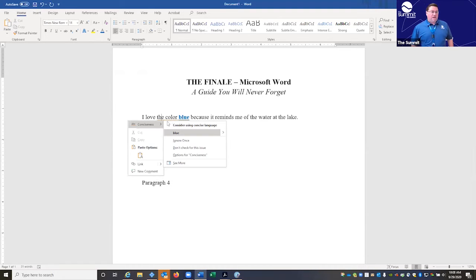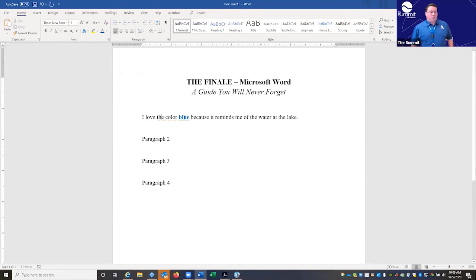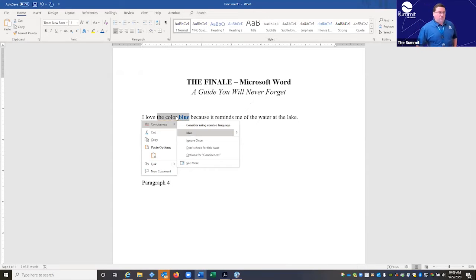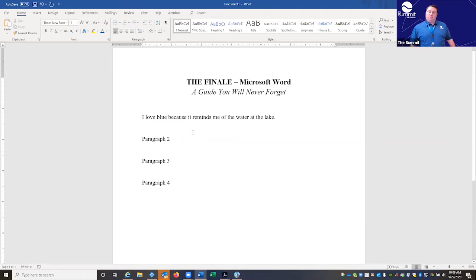And see, sometimes they give you suggestions on here. You'll also see the little dotted line that came up. You could actually make it where they'll give you suggestions along the way too. If you right click on it, it's going to tell you, you know, consider using concise language. I could say, instead of I love the color blue, I could say I love blue. And that will replace it. But again, in this case, it also took off some of my formatting. That's okay. Put those back real quick. Yeah, I think I had a bold too.